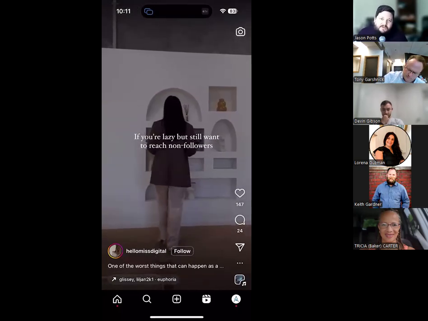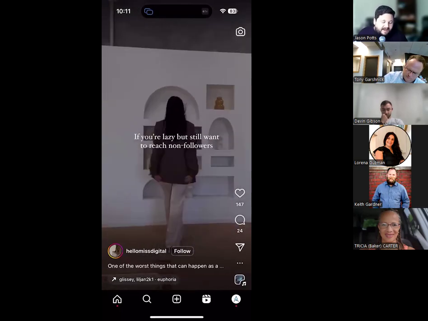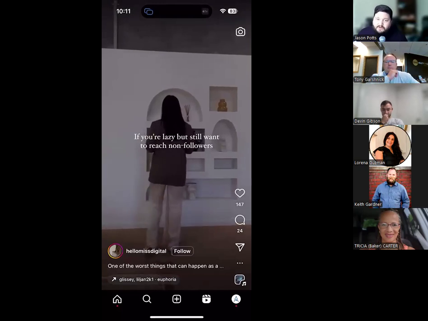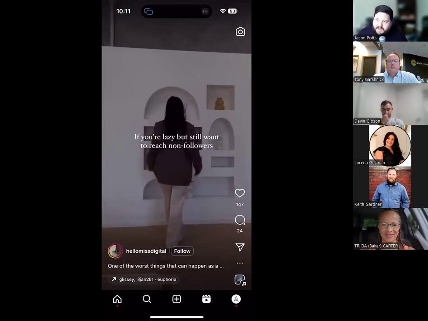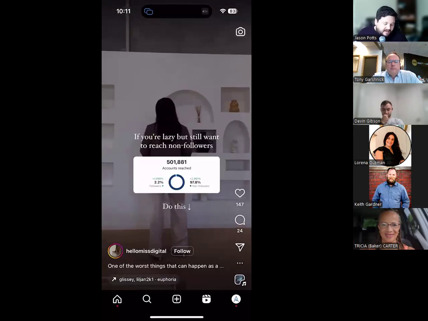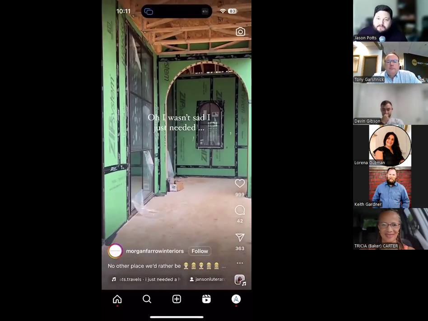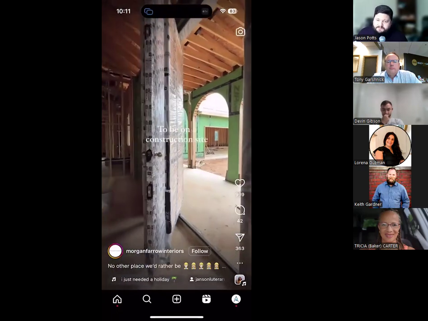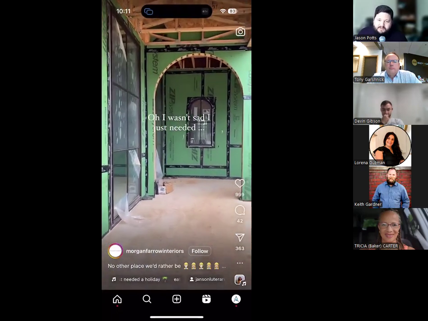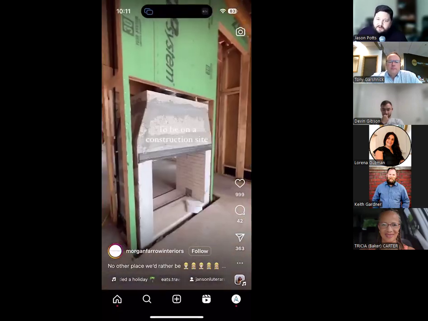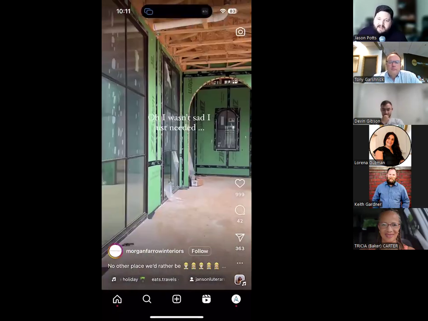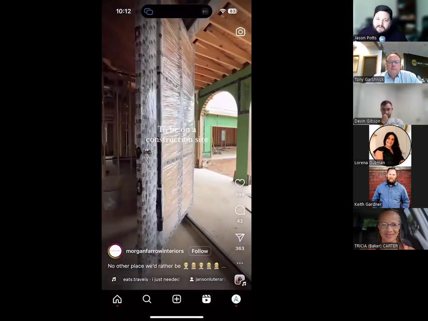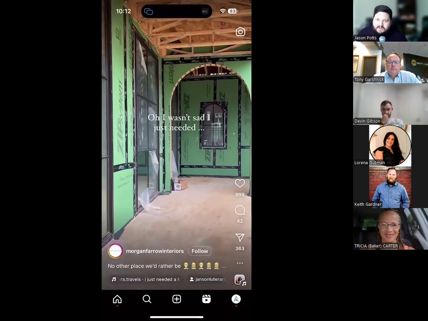So Reels are sent across essentially the entire platform. People don't have to follow you in order to see it. So you don't need a large follower count in order to get attention on these. It's also the best way to earn new followers. As you can see here, as I'm just kind of scrolling past some of them, if you look towards the bottom of the reel next to the person's username, there's a follow button right there. On the right-hand side, I could still like, comment, or share this particular reel. Everything I need to engage with this person is on each and every reel.